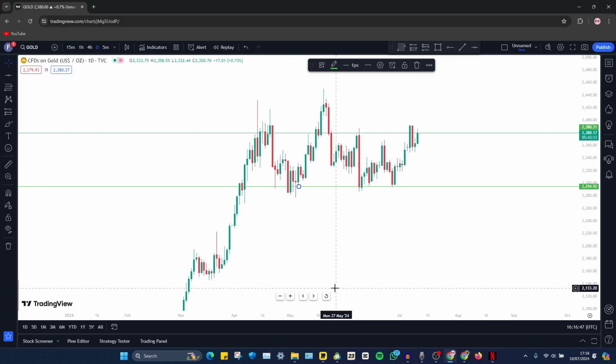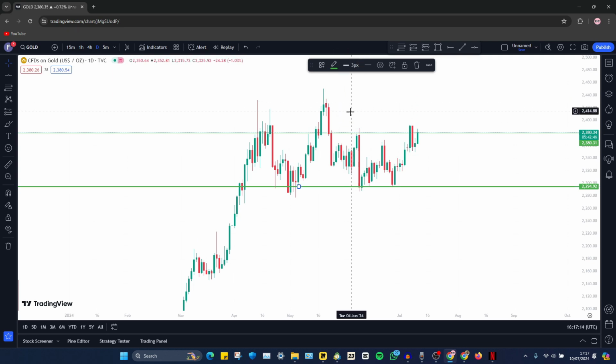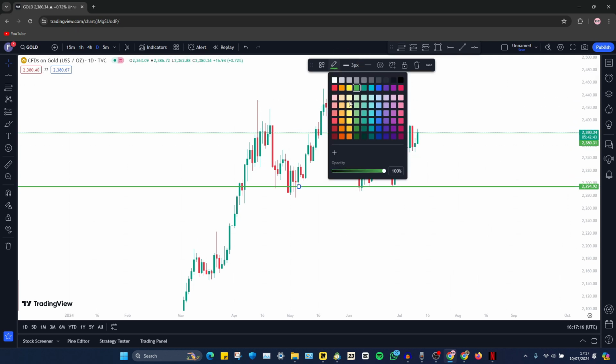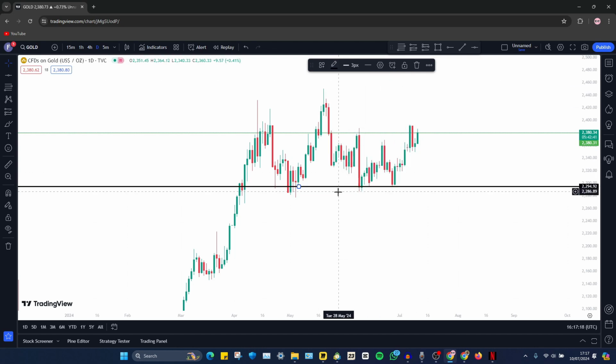And now we want to accumulate different time frames so that we can have precise entries. So now I work with the daily time frame, and while I use it, I try to make sure the lines I draw are of different colors and different sizes, so that when I go to the lower time frame, I can always remember and spot that this is the line of this time frame, this is the line of that time frame. For this example, I will use, let's say, 3 pixels. We could use a color of black.